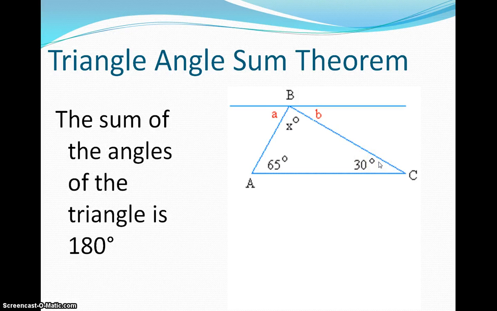and again, if you look at it, we're going to kind of explain why later on, but you have 65 degrees here and you have 30 degrees here, and we'll figure this out later, but this 30 degrees will match up with B and 65 degrees will match up with A, which then, as we've learned, a straight line, if you think about your protractor, from one end to the other is 180 degrees.